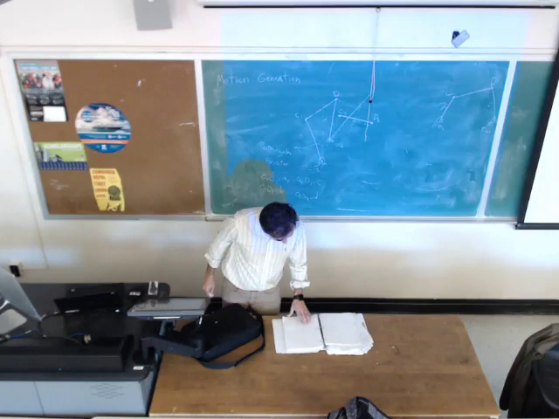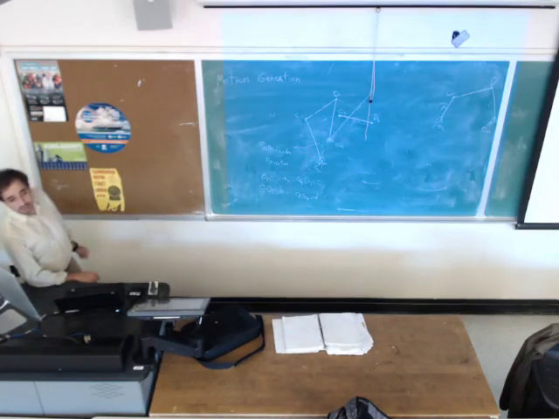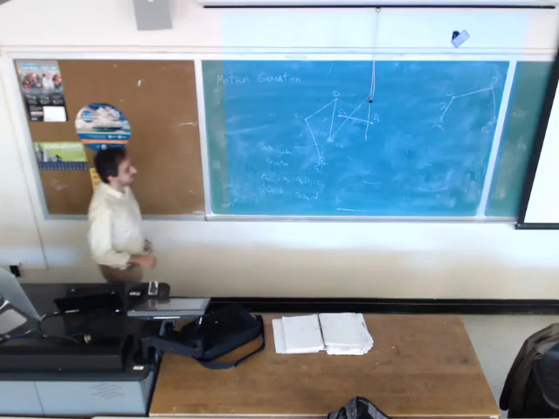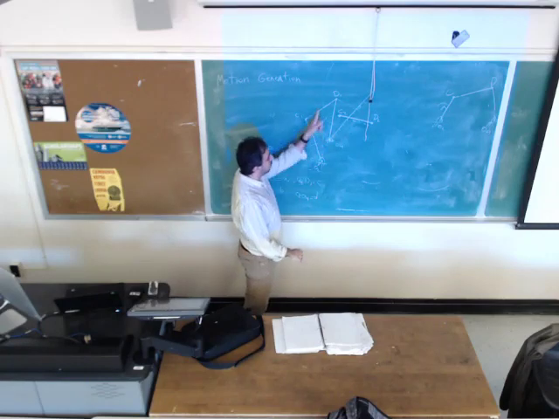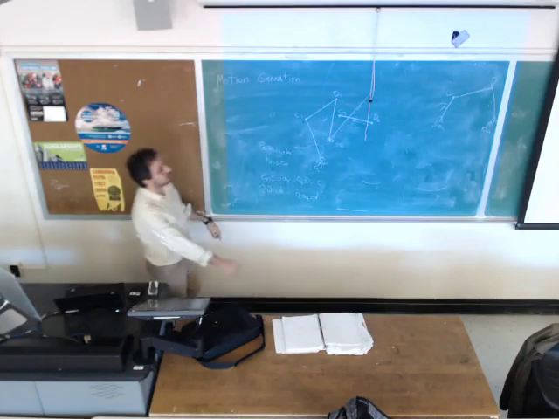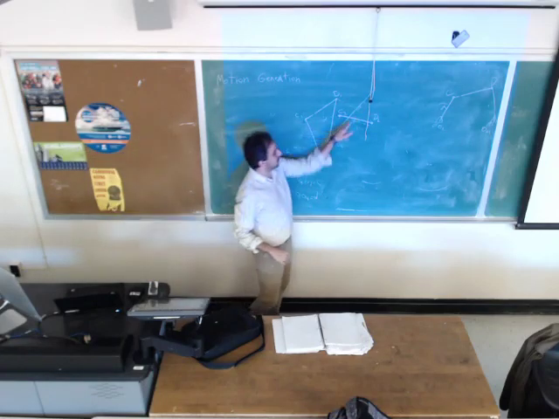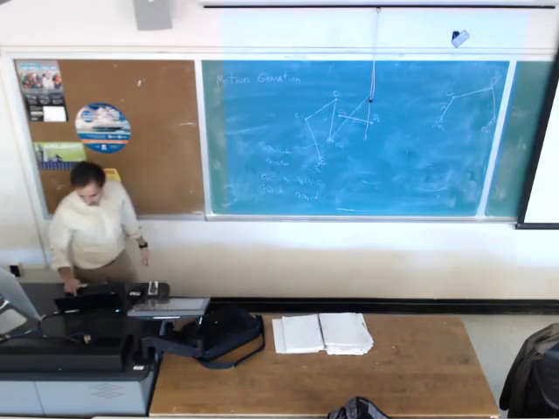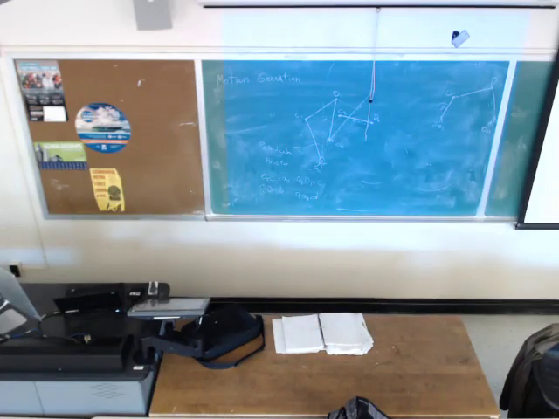Any question on this? How many free choices did I make? 2. I draw this line, but I can pick any point on this. So it's going to be my first free choice. On this line, I can pick any point on that perpendicular bisector. So it's going to be 2 free choices. And now, this is the mechanism that I designed. O2, C1, D1, O4. So this is the mechanism.